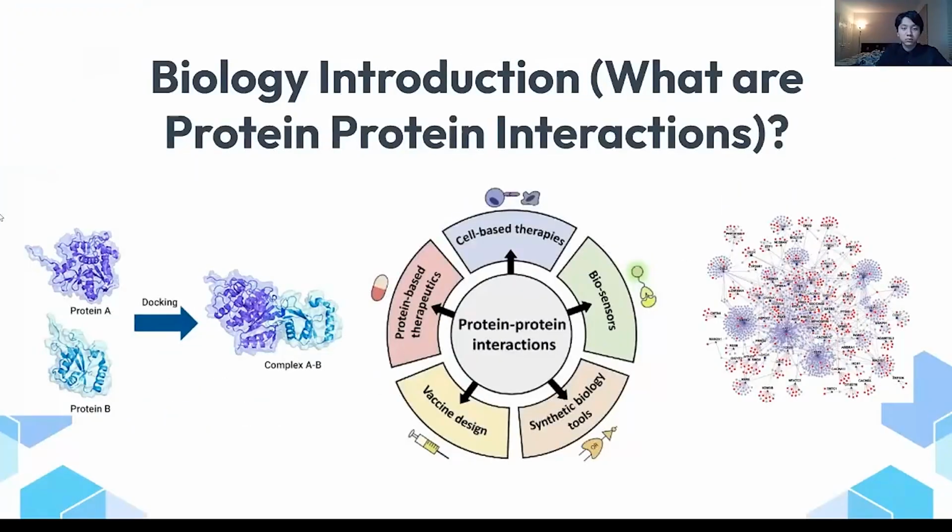So first off, protein-protein interactions describe how proteins communicate with, of course, other proteins and function in our body. Each protein is capable of interacting with potentially multiple other proteins, and such interactions can range from direct physical binding to functional associations that contribute to complex biological pathways. This emphasizes the interconnected nature of the protein networks in our bodies.